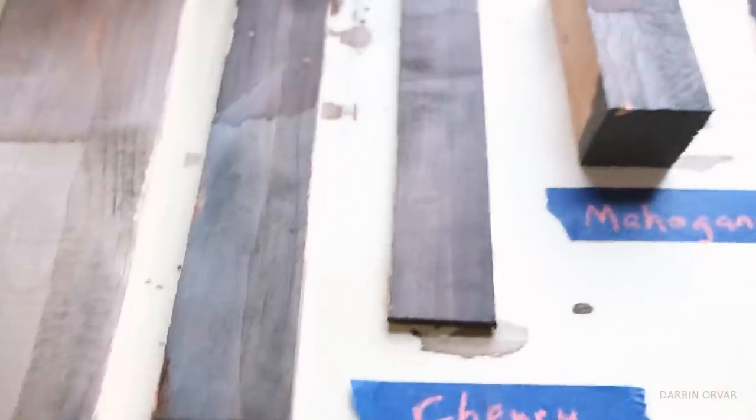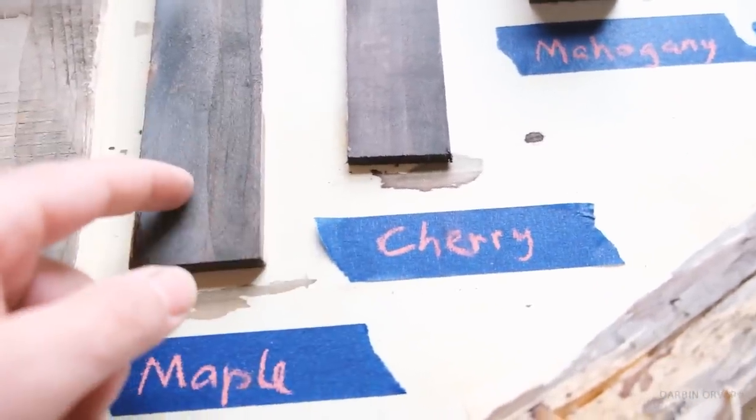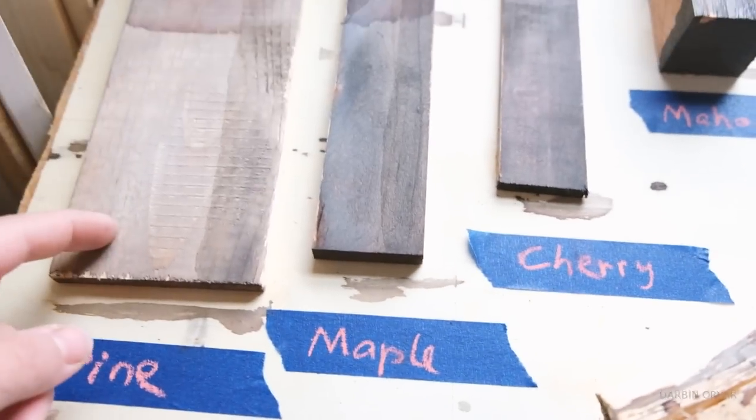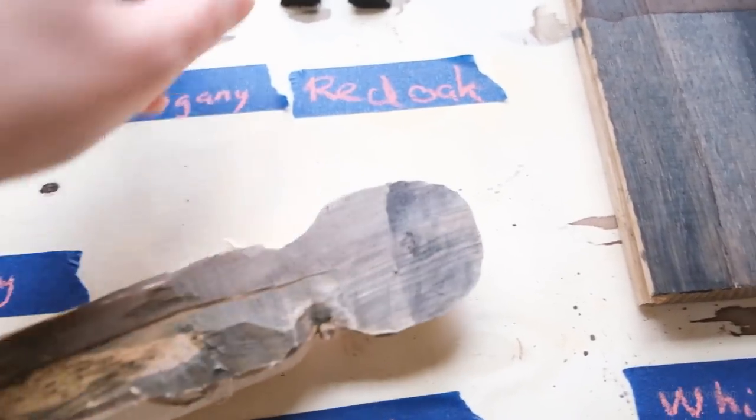I'm quite surprised at the level of tannins we got from this maple piece. It's very similar to the cherry. I didn't expect that. Pine is really what's standing out here, as well as the birch, of course.